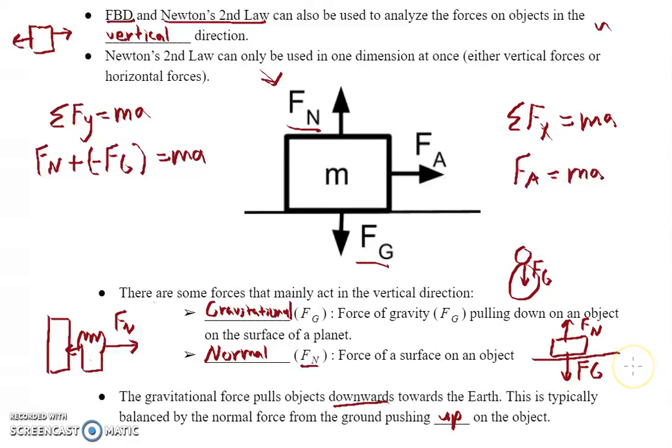So that's really it for the notes. It's important to just keep in mind how we apply net force in the vertical direction. There's a couple of forces that are primarily in the vertical direction, and this scenario right here of an object sitting on a surface. So that's all the information. Let's see a problem.